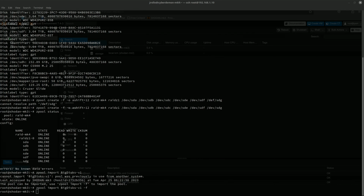So anyway, that is how we create the pools. Now is when we start to create our VMs, and we want to actually use the ZFS data on our system. In order to do that, you're going to want to edit your configs for storage definitions. You can do this in the interface, but I find it easier to just manually edit the config file personally.